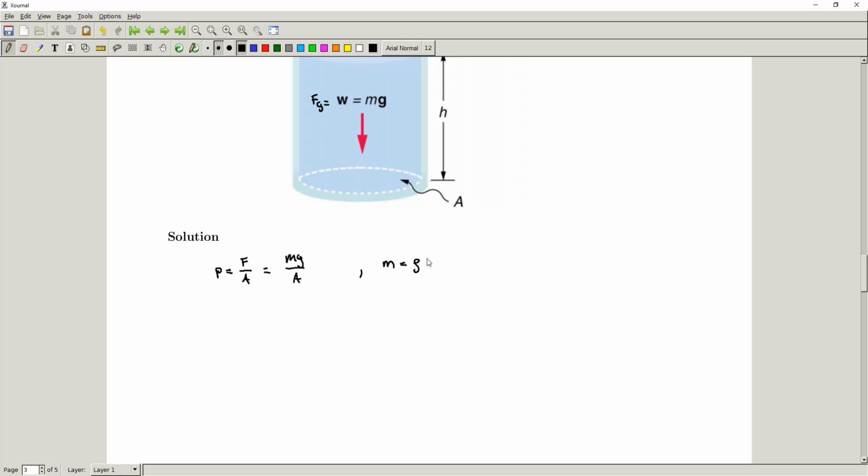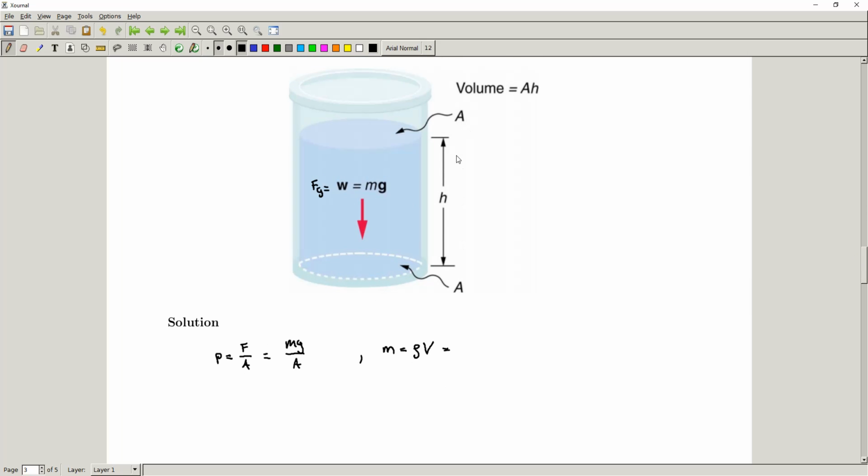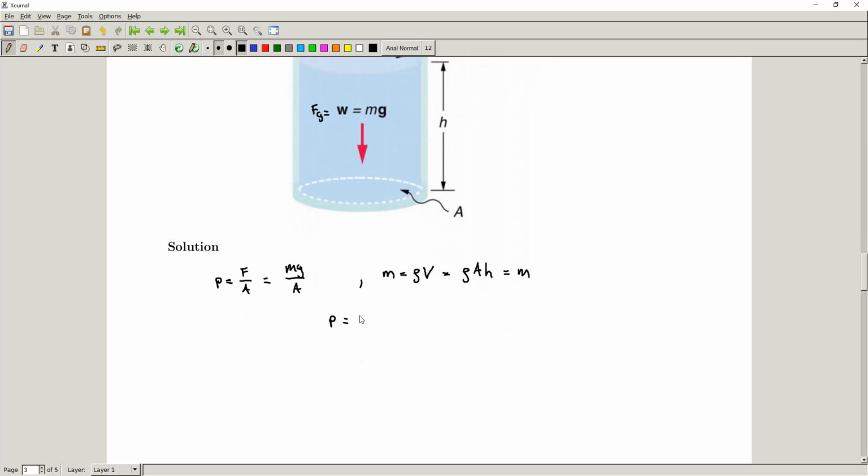There we go. Okay, and we know that our volume is simply going to be our area times our height, right? So whatever the area of that disk is times the height is going to give us our volume. So that's just going to be rho A h. Okay, and we'll leave it in those terms for a minute, which will lead us to a cancellation that we can make in a moment that'll clean things up. So let me label this, and let's substitute this back into our pressure equation. So we have P equals mg over A, but we just saw that m is equal to rho A h.